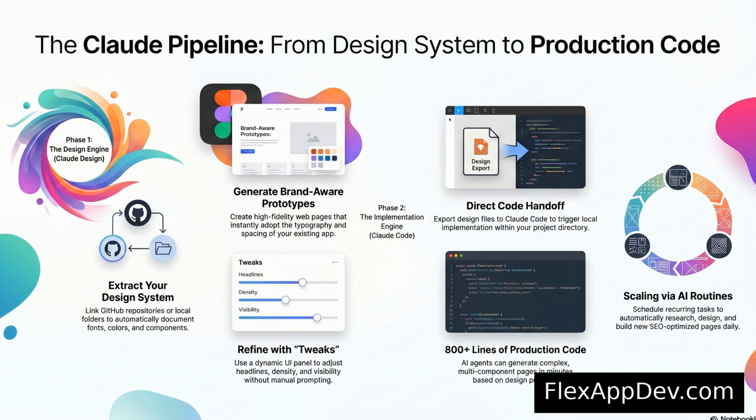And we have to highlight the contextual intelligence here. It didn't just blindly copy-paste the exact code from the design prototype. What do you mean? Well, the AI realized that the prototype included a generic heavy footer section. But because Claude Code was scanning his local repository, it saw that his actual website already utilized a specific minimal footer component. Oh, wow. Without being told, it made an architectural decision to strip out the redundant design footer and intelligently reuse the existing minimal footer from his codebase. It integrated the new page seamlessly. Which sounds like absolute magic. 881 lines of perfect context-aware code.